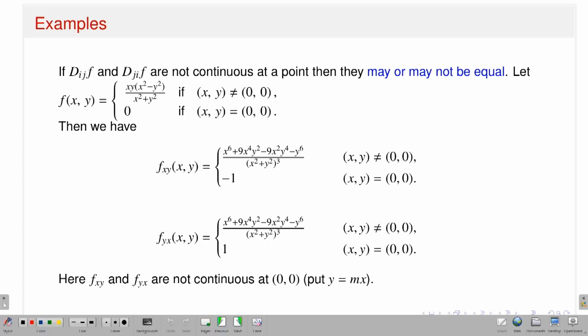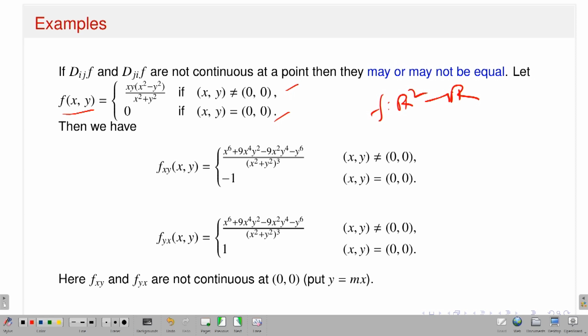Now I am going to talk about two examples where you will see that even if my mixed partial derivatives exist but they are not continuous, in some cases they are equal, in some cases they are not equal. So this is one of the examples. You have already seen this kind of example in my last lecture. This is a function from R2 to R. I already calculated the mixed partial derivatives at the point 0, 0. This is the breaking point. So f of xy is the quotient of two polynomials if xy is non-zero, and it is 0 if xy is 0, 0. So that's the given function.